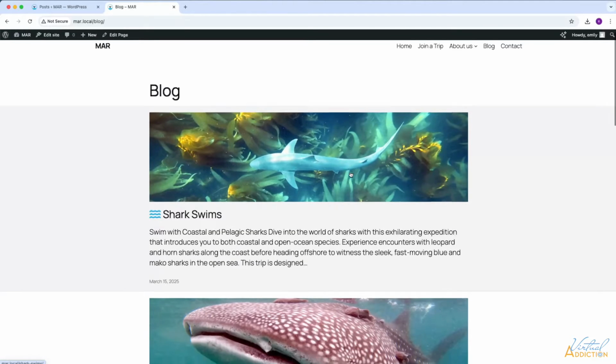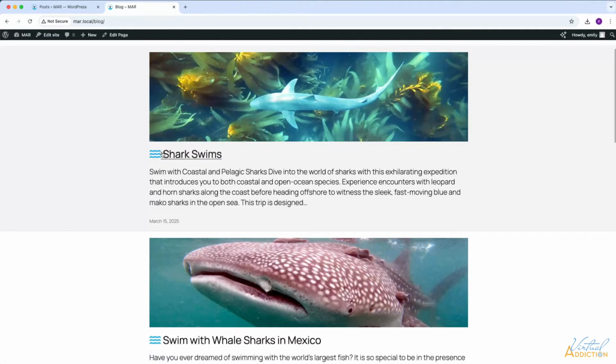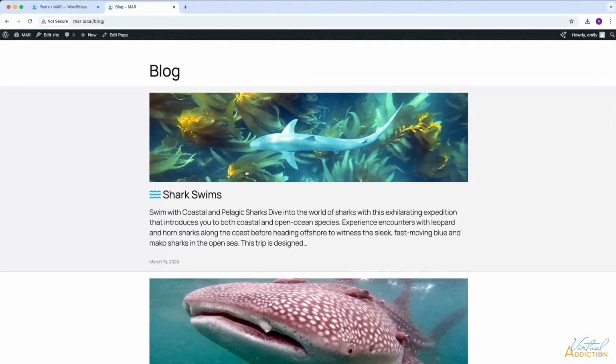Since each of these posts highlight a specific adventure or trip that you can go on, in addition to having the featured image, the title, and the excerpt, along with the date, I want to have another line of code appear that is going to specify when the trip is occurring. I want this information to be very predominant since this is information that a user would need to know if they're interested in pursuing more information about any of these trips.